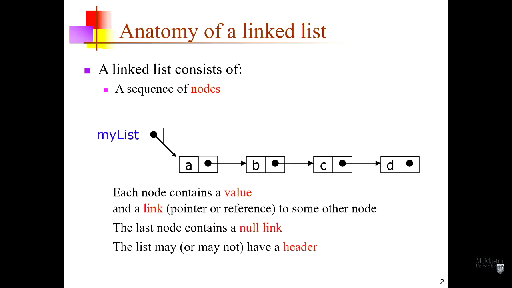Good? Okay, so another question may be: under which situation, if I don't have a head, but I have an address of another node, do I still have access to all the nodes? So what I just said two minutes ago is that if you don't have this list, but you have an address of C, then you have access to C and D, but you don't have access to A and B, right, in the current list. But under which situation, if I have the address of C, do I still gain access to everything? Can someone think of a situation? Yeah?